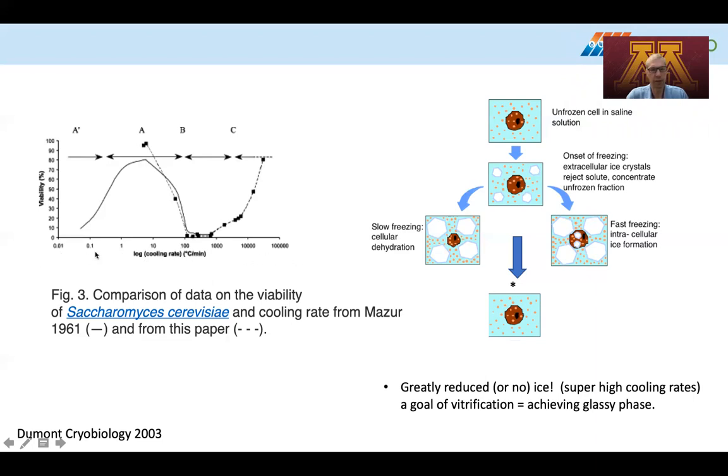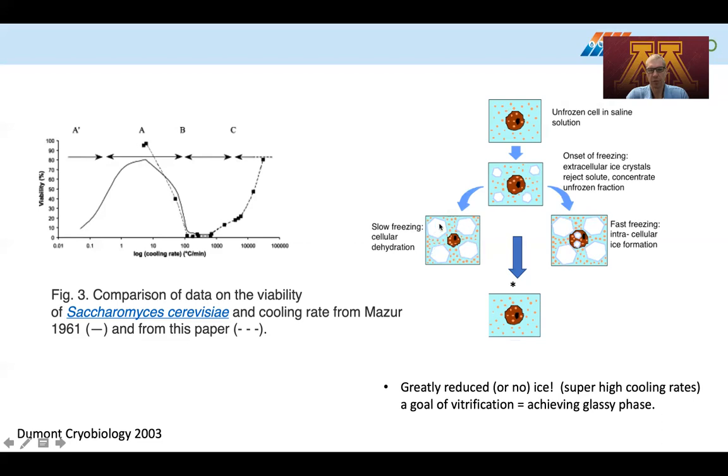So you have cooling rate on the X, viability on the Y, and you have that inverted U that we've talked about, and now you have this new leg, if you will, that's turning it into some kind of a sigmoidal curve. And that is really interesting, and that's kind of what we want to talk about here. So if you get to these really, really fast rates, so here's what we talked about before.